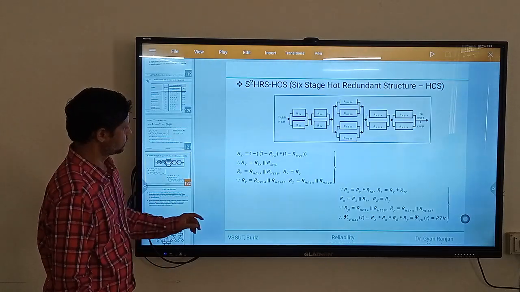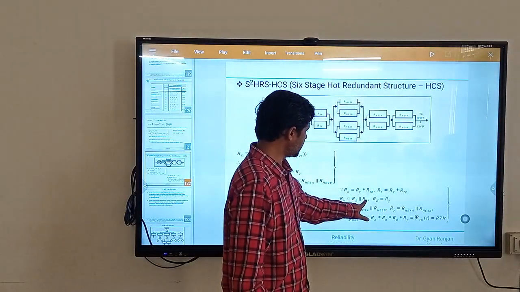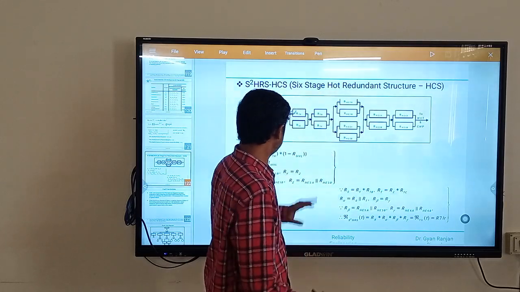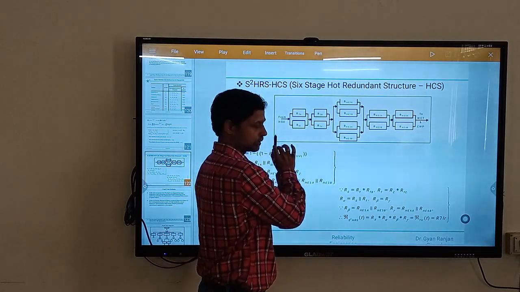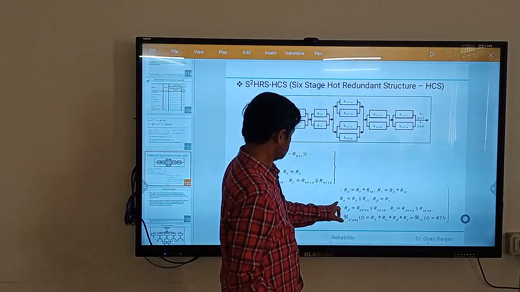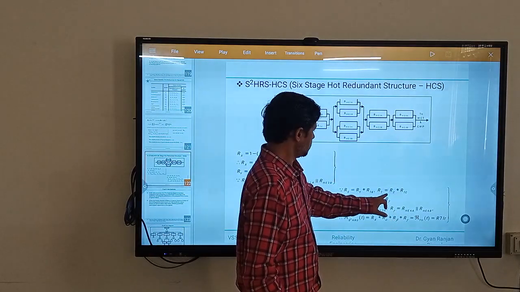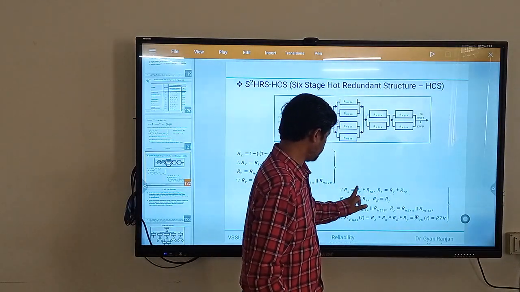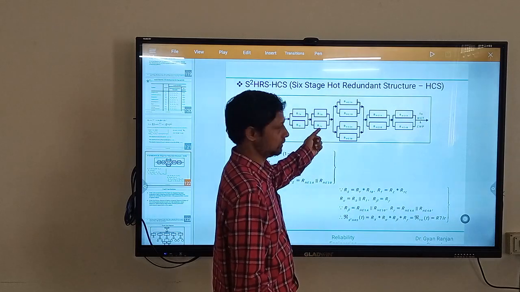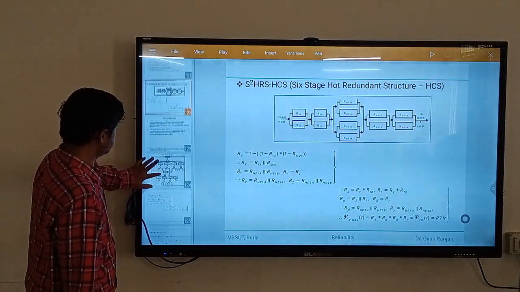Let us check. Here it is. RS and RT both are in parallel. Now what is RS? RY and RTB. So I will understand that it has something related to this. And what about RT? RT is this. RZ and RTC. Okay. So Z is actually your exchanger part. Y is exchanger part. That is your processing plant. So it is C. Okay. Now these two are in parallel. Clear?